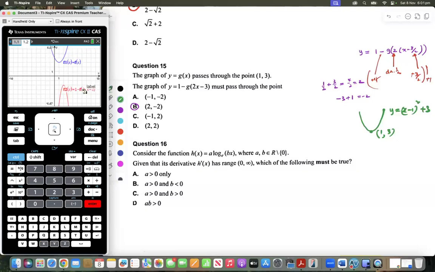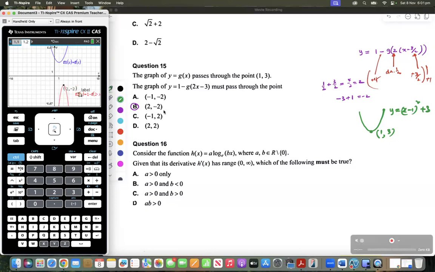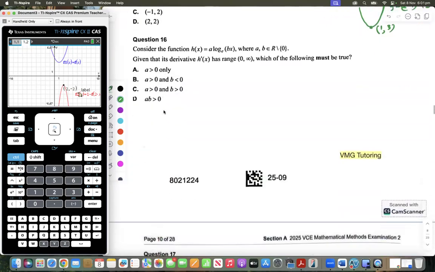That's a graph. Okay. So this point is 1, 3. This point is 2, 2. Yeah. Okay. This is the turning point. If you want, you can find the turning point here using the maximum value. Analyze graph maximum. This graph, yeah, 2 minus 2. That's correct. That's the answer. Perfect. We go to the next one, 16.